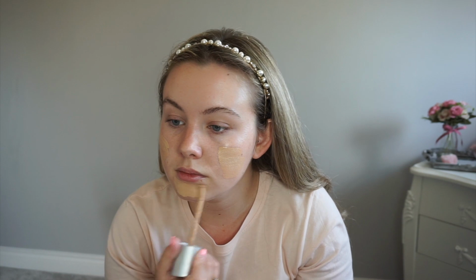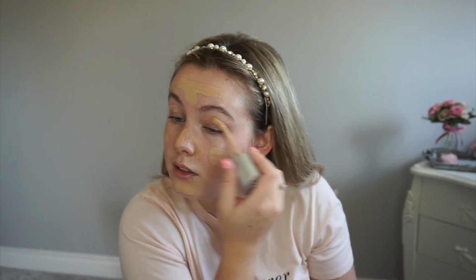This has got a bit of a weird applicator, but it actually helps to get the foundation onto your skin to then blend out. So I'm going to put this, I don't know if this will be a bit dark. We'll go with it. So I'm just going to space this all around my skin. This is where you'll start to see that pore primer work as you blend your foundation in. I always put a little bit on my eyelids, because for me foundation is an all over base. You want all your skin to look the same, and then you work on top of that with your concealers to highlight and stuff. So I'm just going to go in and blend that out.